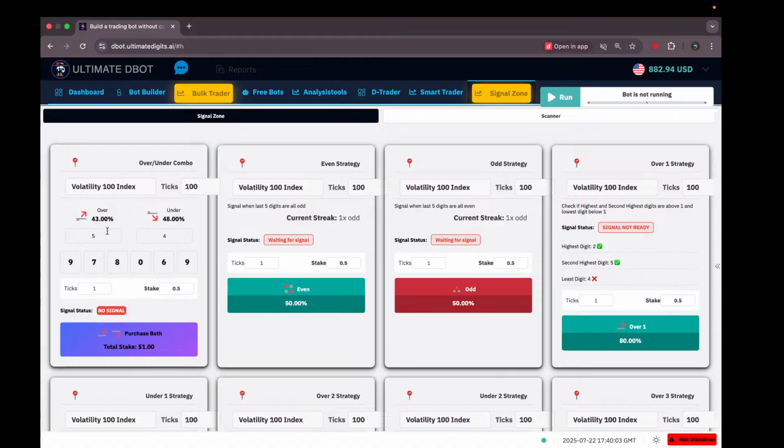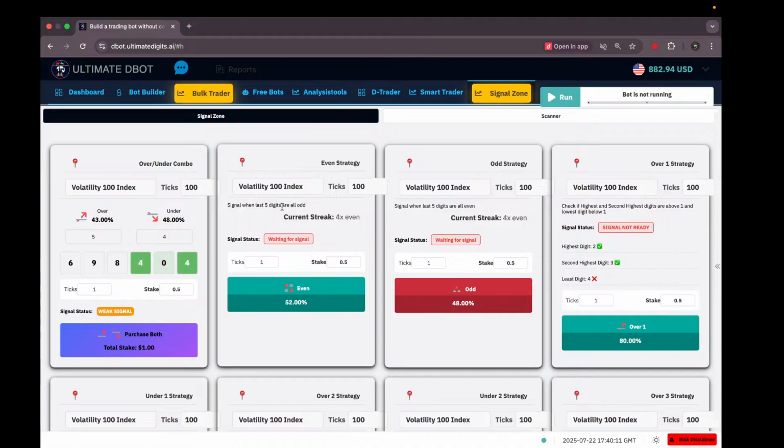So on the even strategy, you get a signal when the last five digits are all odd, a signal for trading the even digits. So the best approach is to wait when the even digits are the most frequent in the market to be able to apply this signal.